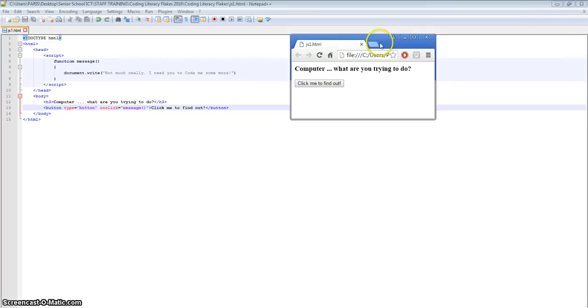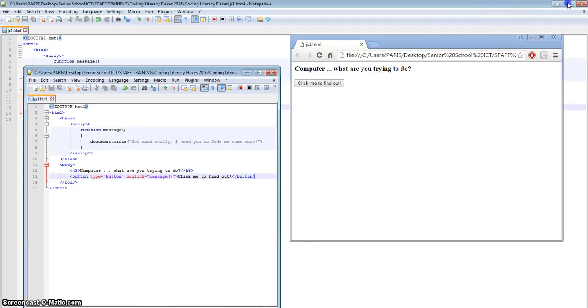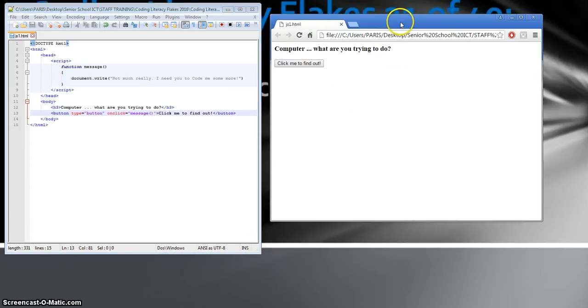Okay, let's just split that screen so we see what's going on. Over here we've got the browser, and over here we've got Notepad++. There we go. So let's look at what's happened here. It's got a landing page, a landing web page. The landing web page says, well, we ignore all the JavaScript stuff because nothing's happened at this point in time. We're just going straight to HTML.